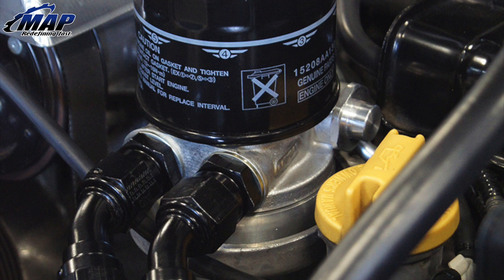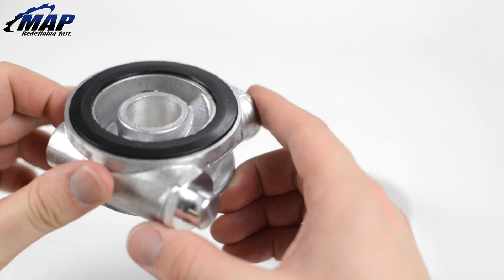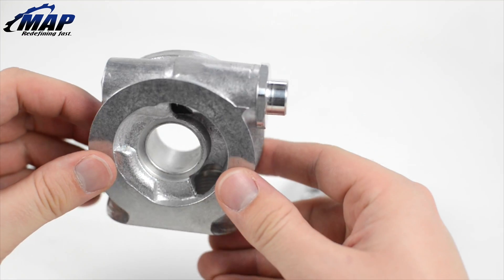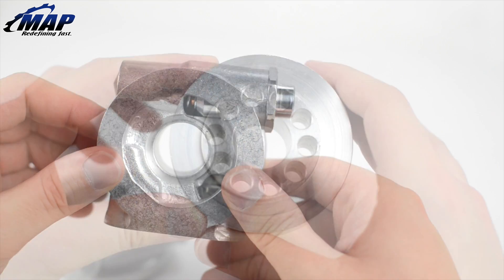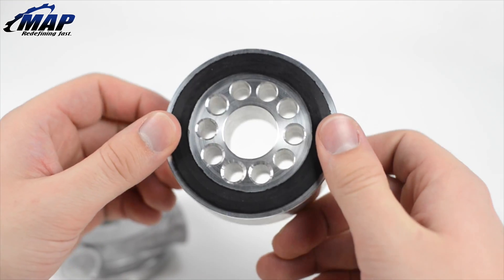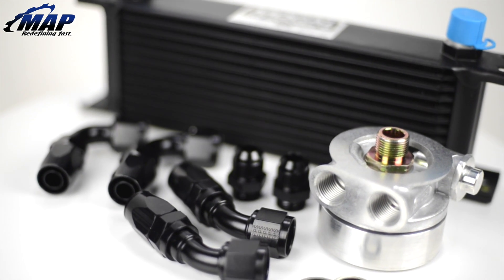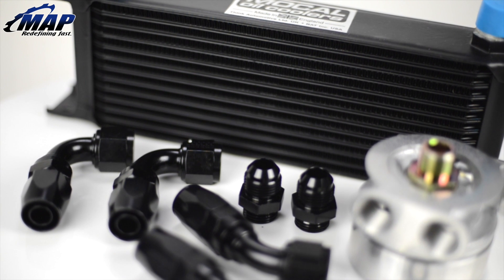Reinstall the front bumper and attach the press and zip tie. For turbocharged applications and vehicles using a larger oil pan, fill the capacity. Start the car and allow it to warm up to operating temperature to ensure that oil is flowing through the system, including the cooler. Fill it until it reaches the full mark on the dipstick tube. Repeat until the dipstick reads slightly over full when the engine is cold. Total capacity should be around 9 quarts on cars utilizing the MAPerformance large capacity oil pan, or around 7.5 quarts on cars with a stock FA20 oil pan. Check for leaks — if all is good you have nothing to worry about.